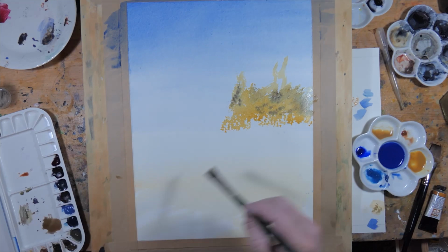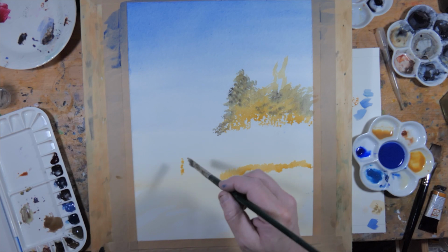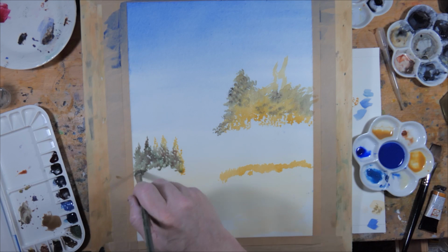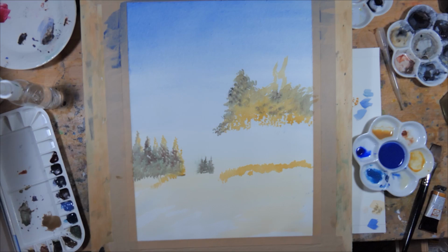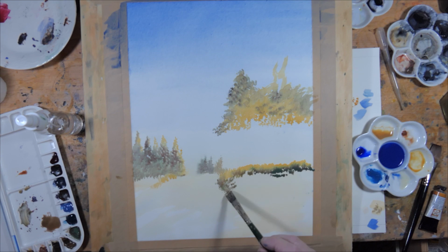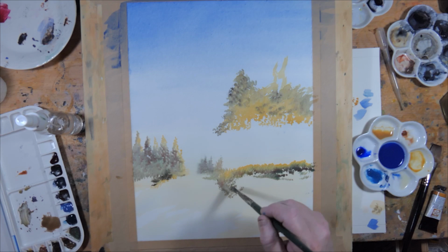Anyway, this is a painting based on a photograph that my wife took yesterday in the snow that we have here. It's always good policy to base some of your paintings on your wife's input, I think, occasionally. I have a rule that I don't base my paintings on anything other than local scenery, and I have to take the photograph. There are obviously plenty of photographs on the interwebs that you can use for inspiration, but I have a rule for myself that I have to take the photograph, or in this case, I'll stretch it to my wife. But we've had snow for a few weeks, so I thought I'd finally get around to painting a snow scene.